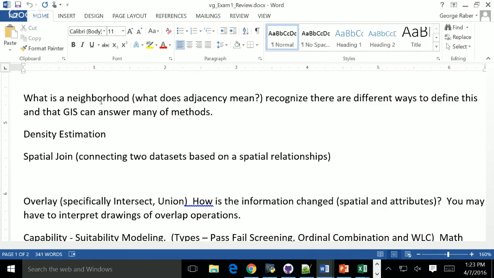And sometimes you can use just a raw count, or sometimes you can weight it by some measure. So if your individual points represented homes, and you just wanted to calculate the density of homes for a neighborhood of 2 miles, you could have a moving window that went all over the map, calculated the neighborhood density in that region, and created a heat map.